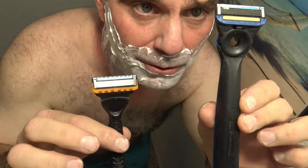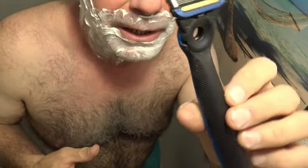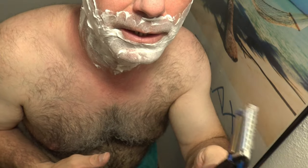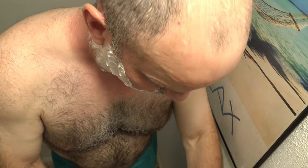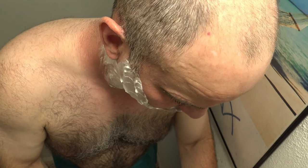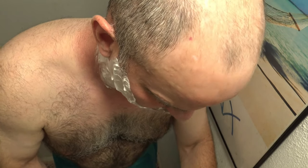Today I'm going to be comparing the Gillette Labs Heated Razor to the Gillette Fusion 5 Power Razor. The Fusion 5 has a strong vibration to make the blades vibrate with a AAA battery. The Heated Razor has a bar that heats up, which opens up your pores as you're shaving. They also make a ProGlide Power Razor and a Fusion 5 Power Razor, though I haven't tried the other ones.